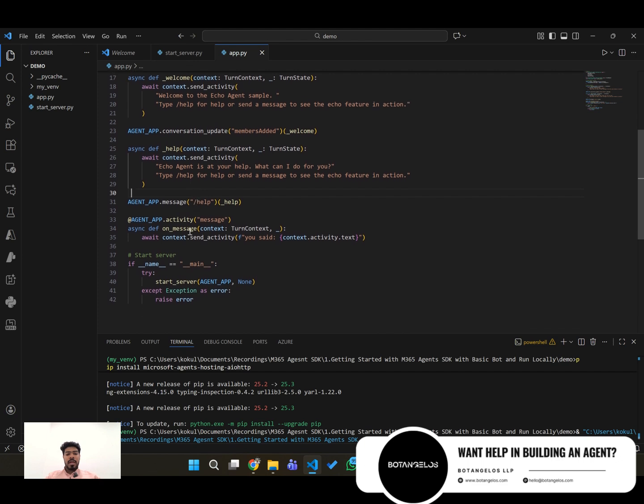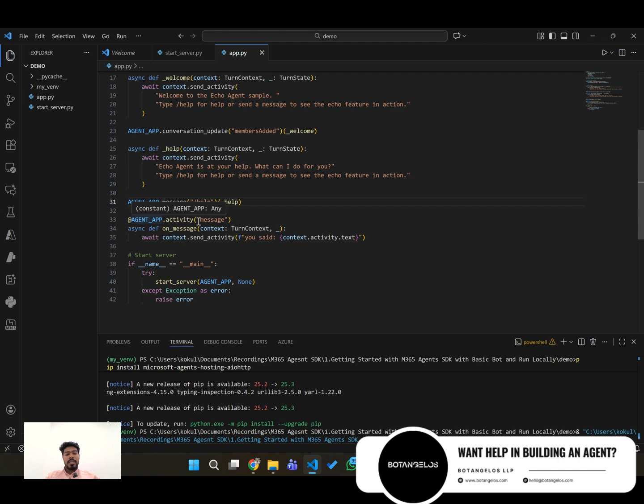The third router we have is the echo router. This is another way of defining functions which is different from that of the help or welcome message being declared. Here we just give the function below this. So here, for every activity of type message, this is getting triggered except help, because we have written the special case of help here.